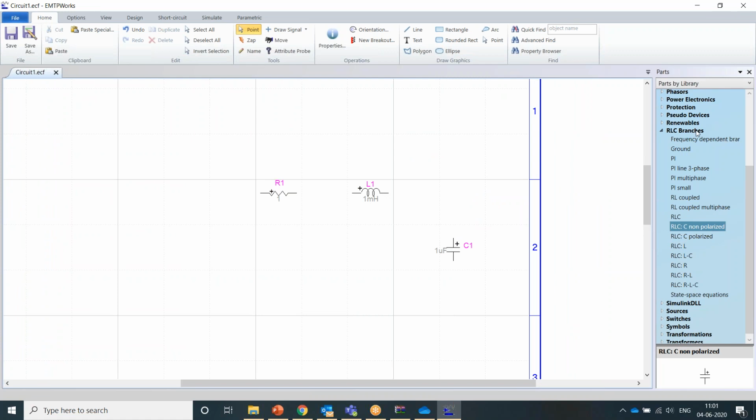On the right side you can find the RLC branches library. Double click on that library and you can take the components R, L and C. Double click on R and drag it to the GUI. After that, click on the escape button and it will close. Double click on the component and drag to GUI. Then another inductance is on your mouse, so just click escape.